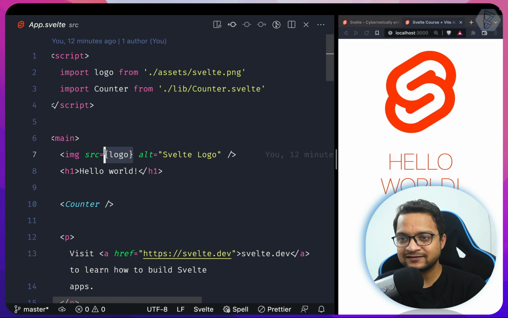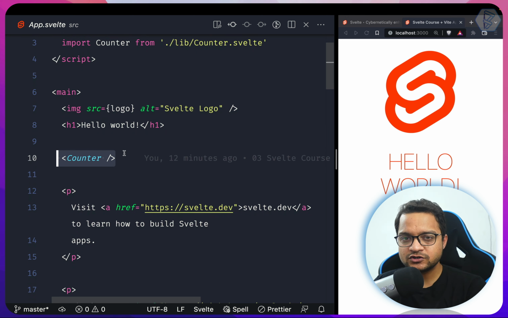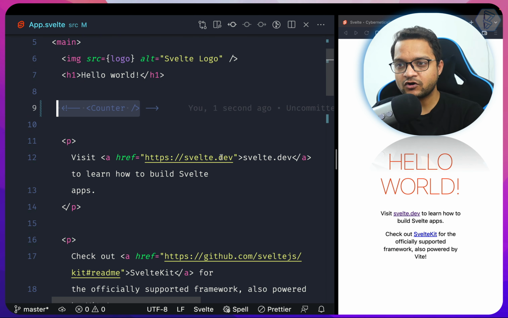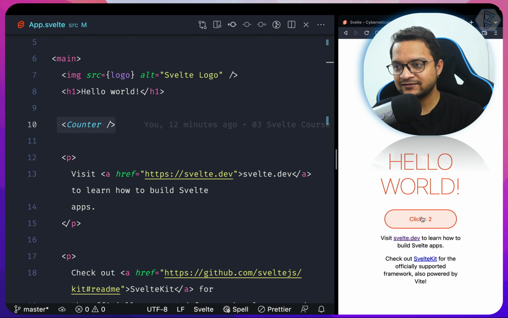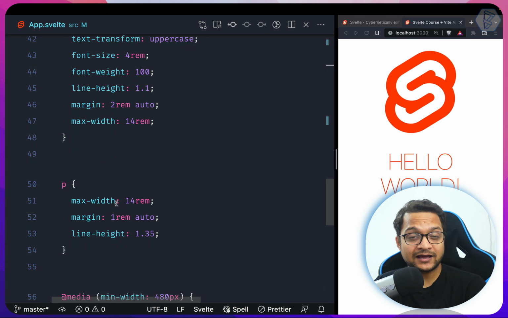We will talk about this later, but then we can see we have this hello world. Then we are using this counter component. Okay, that's good. If I comment this out and save, you can see that's gone from here, and if I undo it and save it, yeah, we are back with this counter. Next, we have these p tags, and finally some styling.